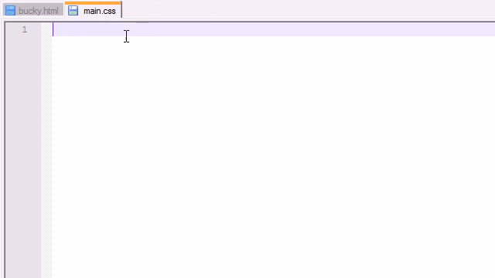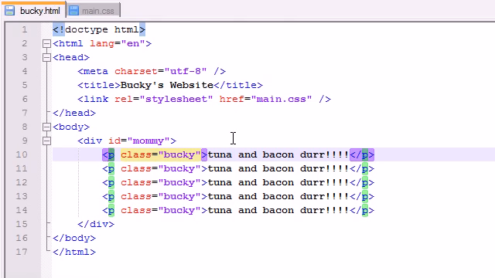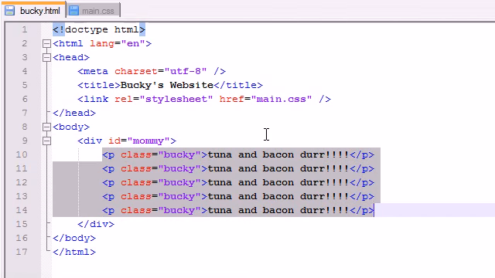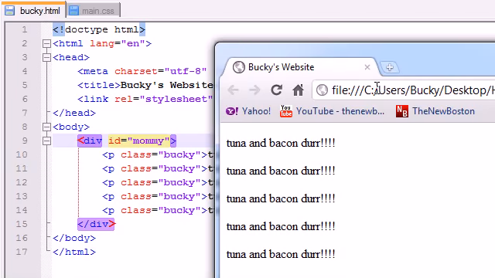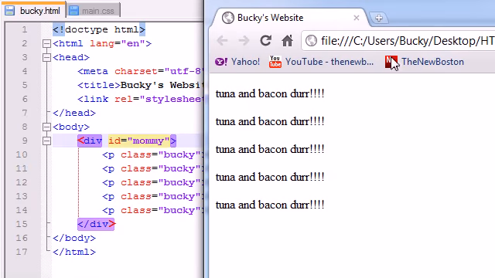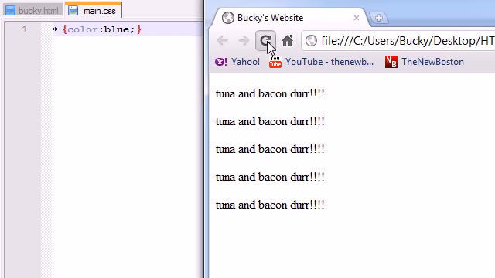I basically took everything out of main CSS, and in our regular main website I just have 5 paragraphs that aren't styled at all, and it has a parent of mommy. So we're basically working with these 5 boring plain paragraphs. So now the first thing I want to do is apply an overall style to the entire website. So go ahead and add asterisks. And by the way, if you forgot, an asterisk pretty much means affect every tag, whether it's a paragraph, a span, a div, affect everything. And what I want to do is turn everything blue. So now if we refresh this, no matter if it's a paragraph, a div, whatever it is, it's going to turn everything blue, just like that.